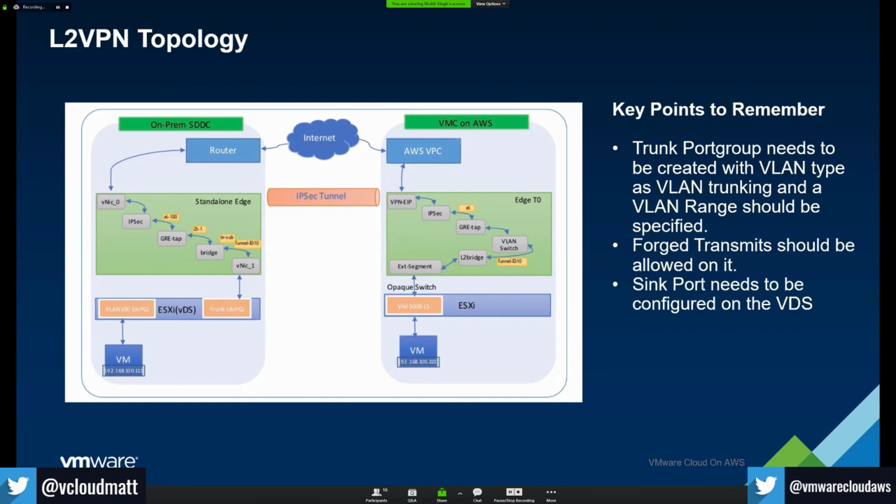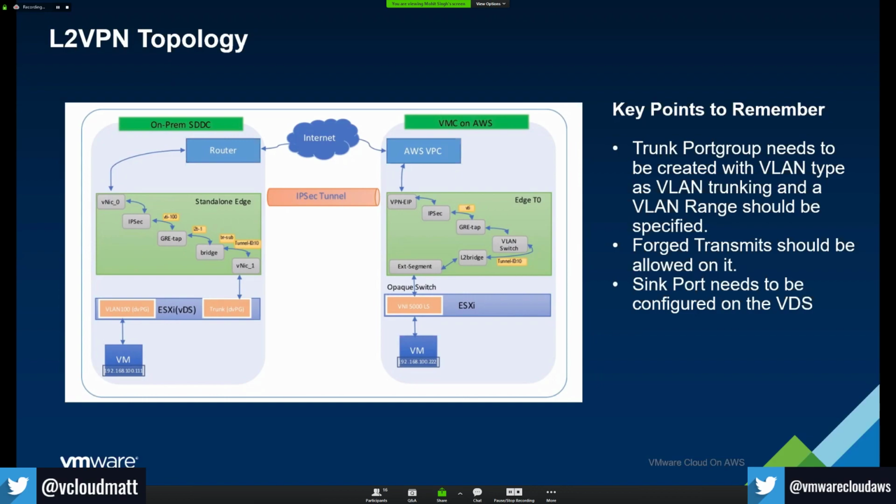Another thing I would like to call out here is that the trunk port group needs to be configured in a slightly different way. One is that the VLAN type should be set as VLAN trunking, and you need to specify the VLAN range. It would include all the VLAN IDs that you want to stretch from your on-prem to the cloud. Say you have 10 VLANs starting from 100 to 110.